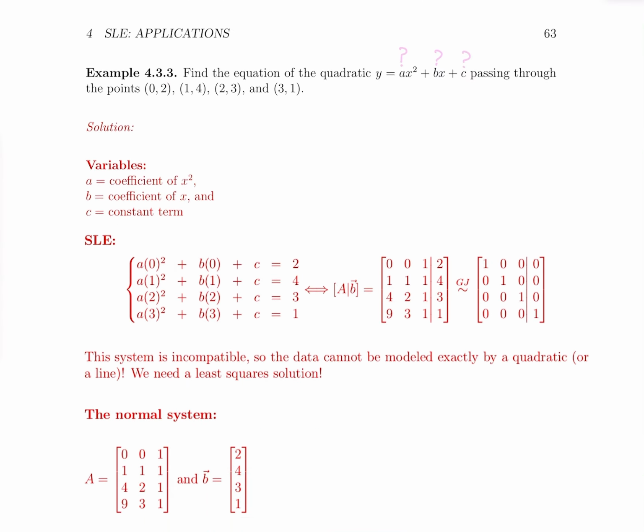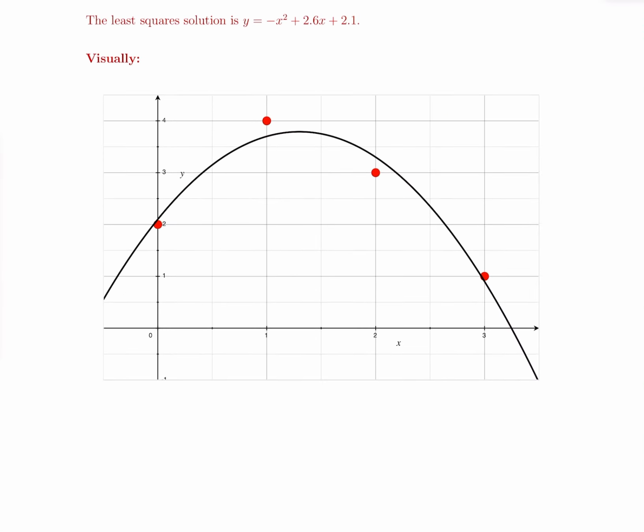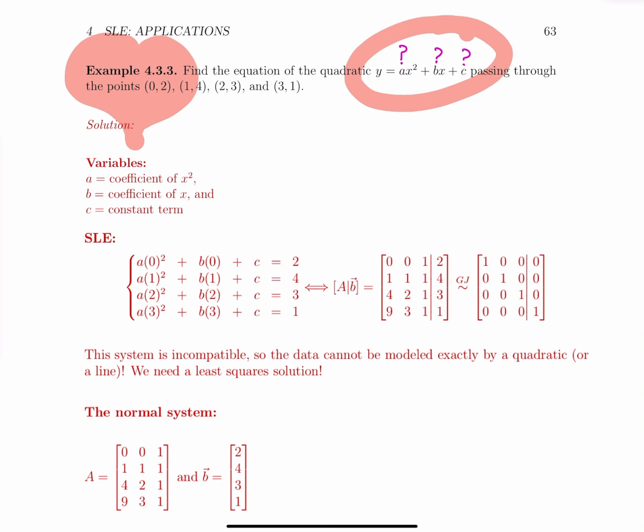My advice, I'm not going to go through this example in the video, but as an exercise, try to do the next question. Now, the question is slightly harder. We're trying to find the best quadratic equation that fits through those 4 points. Again, it's good to see what we're getting at the end. We have 4 points that are no longer linear, but we're trying to find that best possible quadratic. So when you're looking for a quadratic equation, what you're trying to find is the coefficient A, coefficient B, and coefficient C. So you're trying to find the best possible quadratic equation that passes through those 4 points.